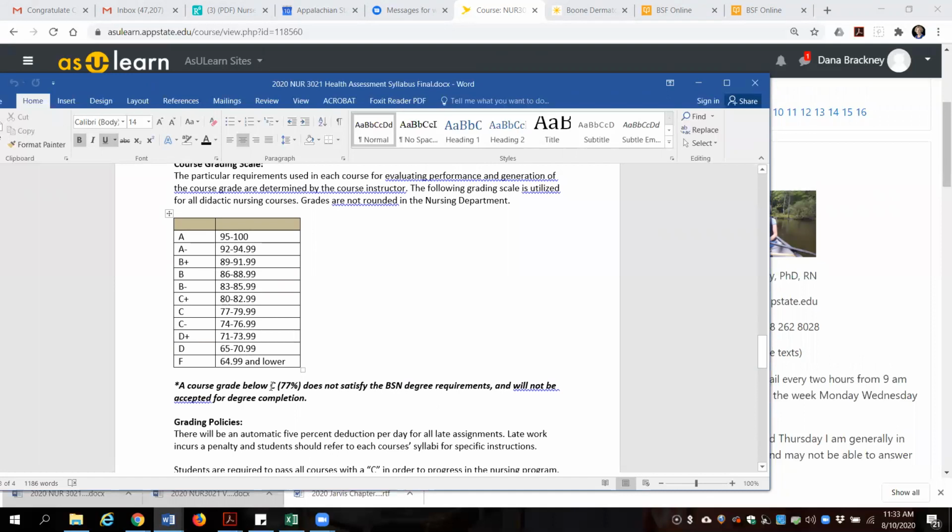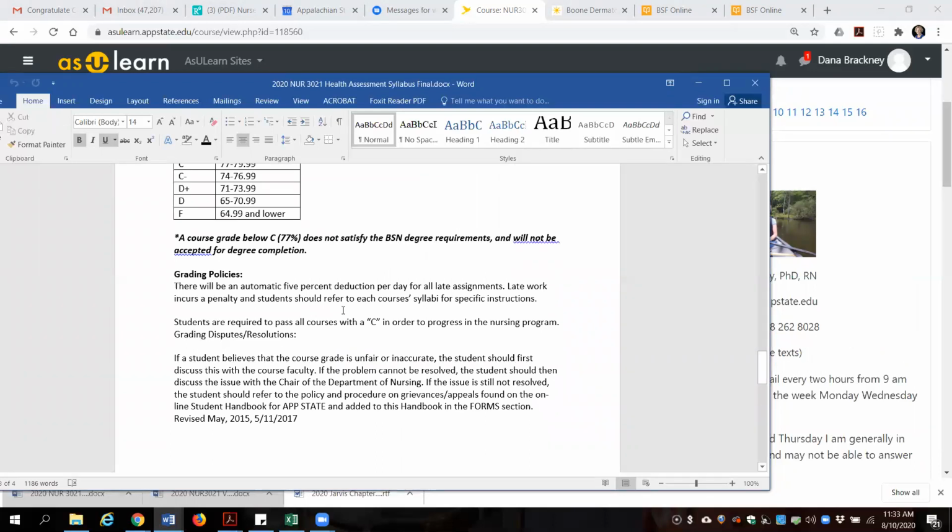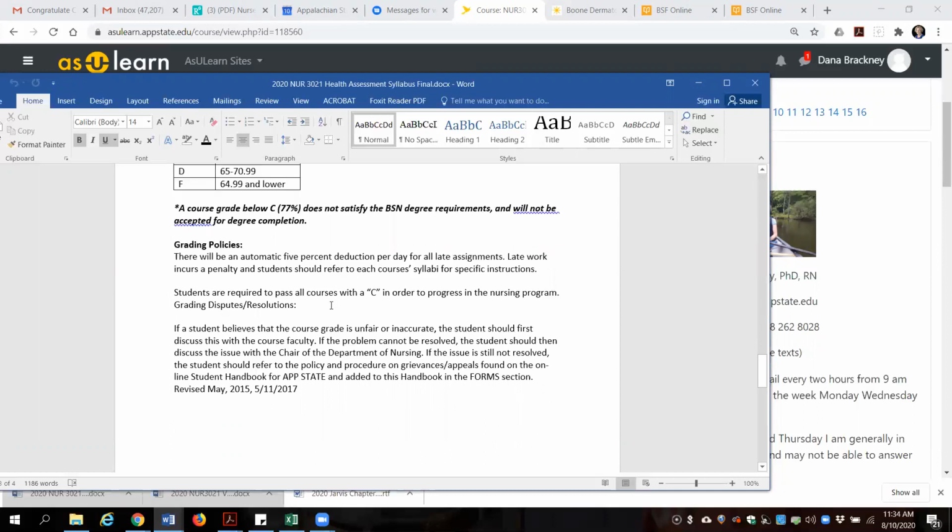This is the same for our regular BSN students as well as our RN to BSN students. And importantly, in this particular course, there's a 5% deduction per day for late assignments. And our voice threads, because they are an interactive component, if they're late, they're late and you would get a 0 for that assignment. So you do want to stay on top of getting work done on time, so you can avoid any penalties to your grade with that.